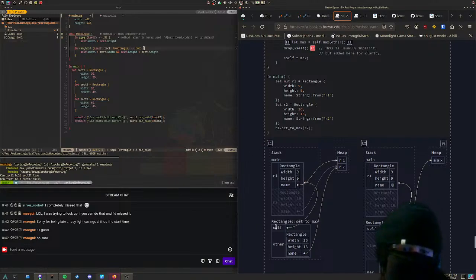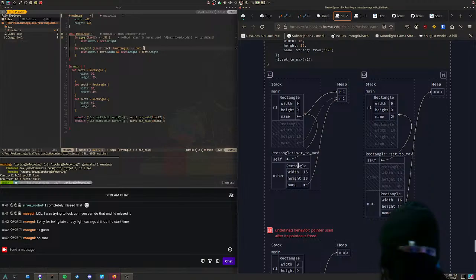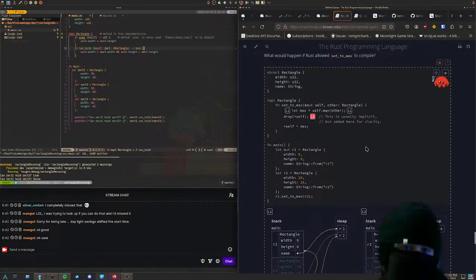We have within rectangle colon set to max, self, which is pointing directly here, and other, which is a rectangle. Apologies, you can't see it through my fat face. With width 16 and height 16, and a name pointing to heap data. At location 2, which is after we have set max, which creates a new rectangle with the max width and height between the two, we now drop reference self.